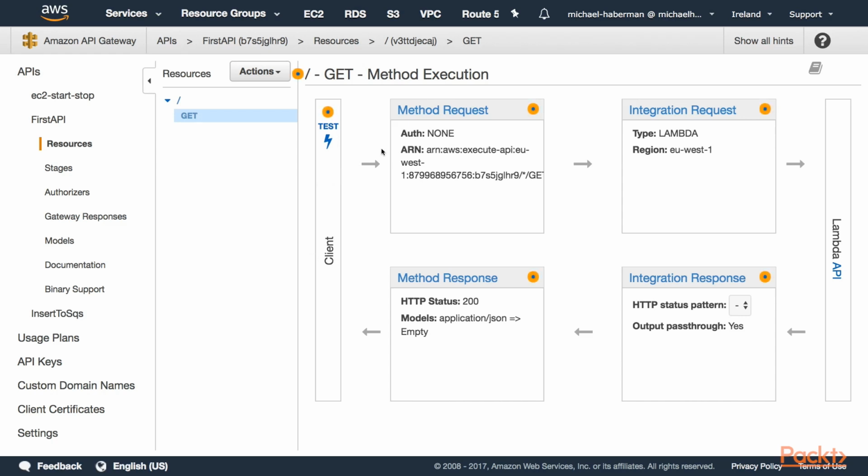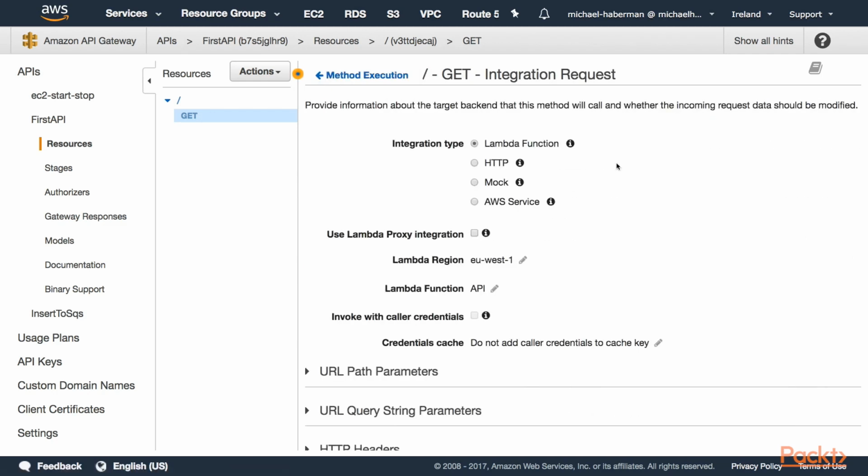So the client is going through the method request, and you can see here a clue what it's supposed to do. It actually inspects the request and can say whether you have authentication or are not authorized. In this case it's none, so anyone can access it. Then what we're doing is integration with the Lambda function, and I think that I forgot to do something, and that will be to use the Lambda function proxy.